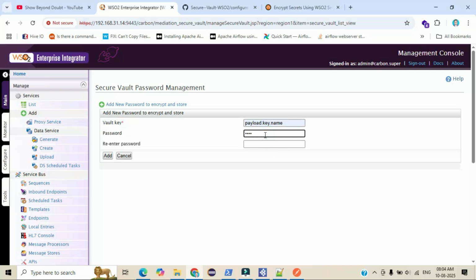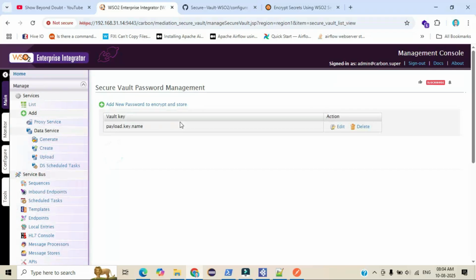It depends on you what kind of field and what kind of password you want to use, but make sure you use the same password in both places. Let me add it again. Now it is showing that we are able to use payload key.name. We are able to add any encrypted password, any secure world key, in WSO2 EI.